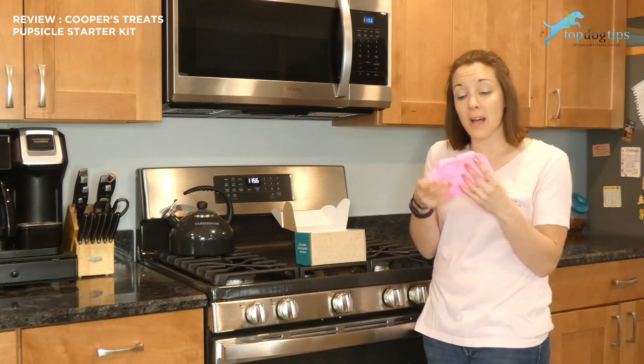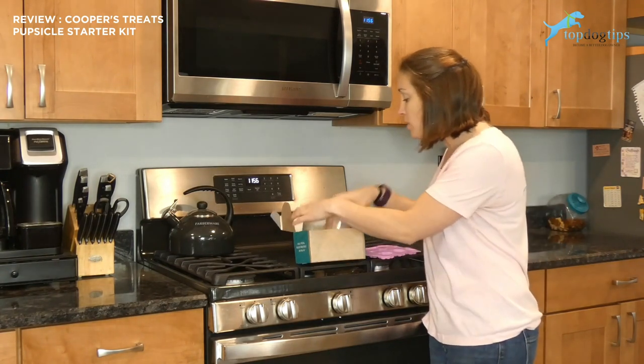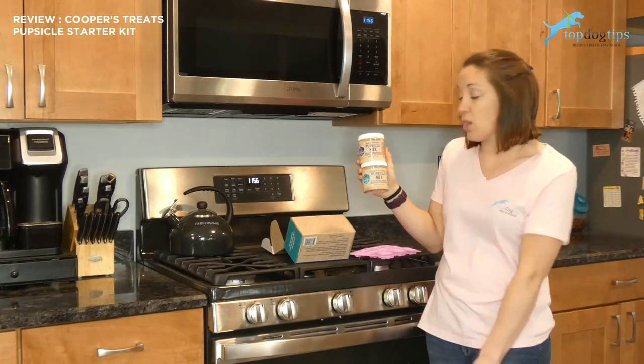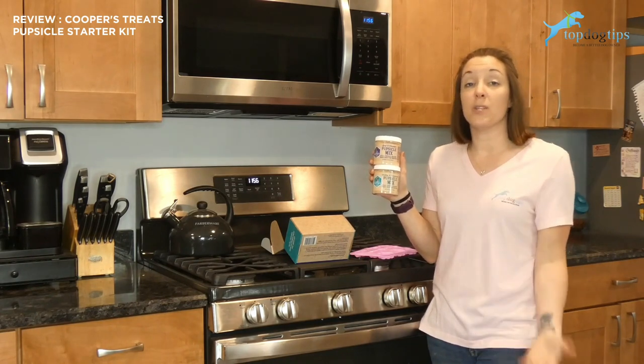So the starter kit I love, it comes with this little mold. You can see the paw prints and the bones. And then it comes with two Pupsicle mixes. This is a beef and cheddar, and this is a turkey and cinnamon. I will show you how to make the treats and tell you a little bit about the nutritional value of the treats as well.